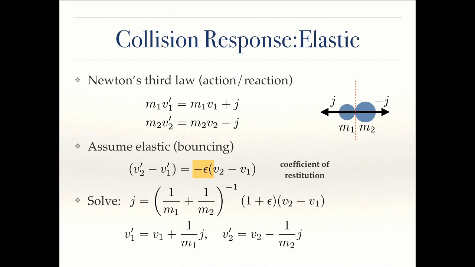If we put in epsilon equals 0, we get what we had before, the inelastic collision. If we put in epsilon equals 1, we get a perfectly elastic bounce where they're traveling away with a relative velocity that is equal in magnitude to the relative velocity before. We can choose this based on the behavior that we want, so we can empirically choose this between 0 and 1. Again, we have an equal number of equations and unknowns now, so we can solve and get our impulse and our velocities.